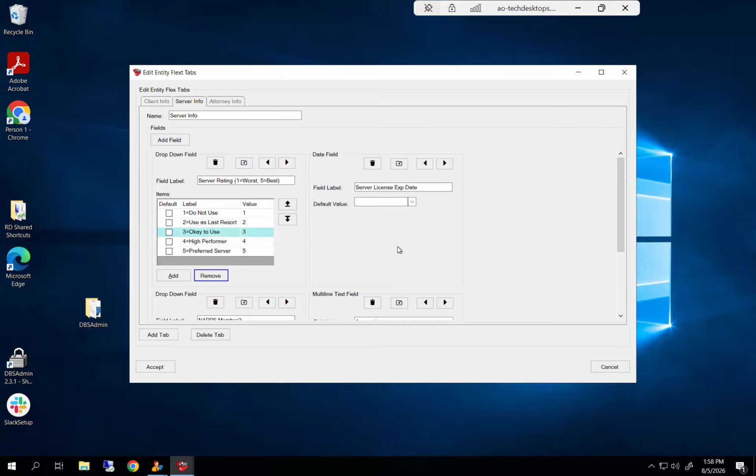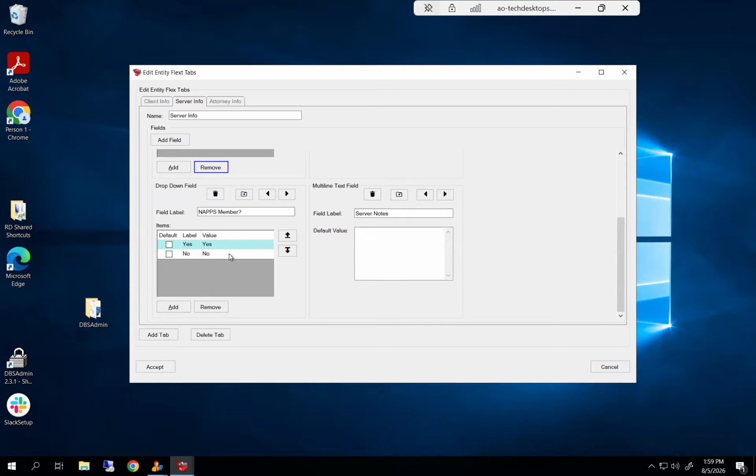We also have a date field here. This is an example of a date field. If you are working in a state or a county where your servers require a license, you might be interested in when their expiration date is. The default value we're leaving blank because you're going to fill this out for each server.